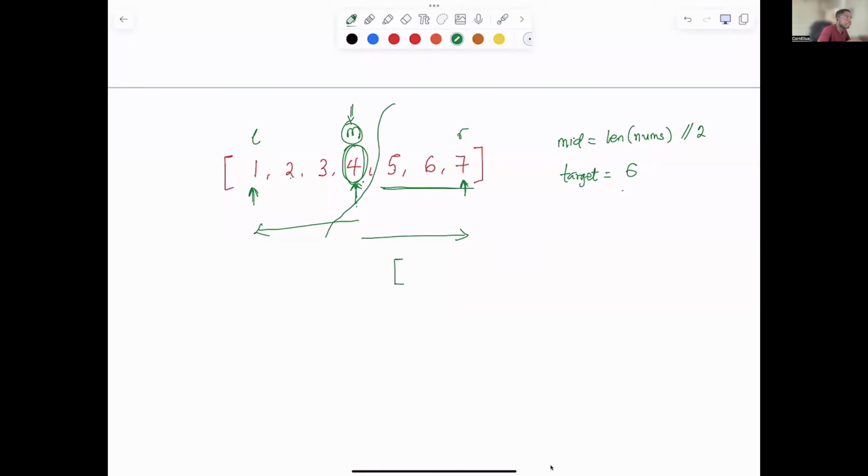And now we're dividing and conquering. So this is now what we have here. And here we do the same thing again. We find our mid here, our left is here, and our right is here. Then, luckily for us, our mid, which is 6, is equal to our target, right? And then we have that. So that's how the binary search algorithm works. Literally this. Now let's go to the code.